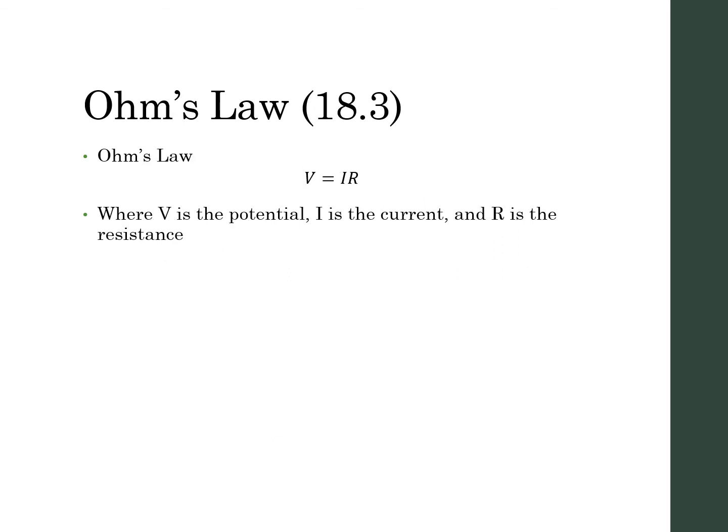And before we get into what exactly it is, we just want to really briefly cover Ohm's law. So Ohm's law is given here. Potential is equal to current times the resistance value. And it's this Ohm's law that we are going to be using time and time again as we build up into circuits. We're going to see a couple of different ways in which resistance is dealt with in this particular video. So how to calculate it and where it comes from.